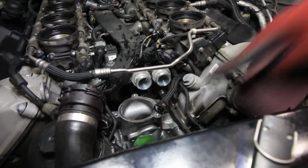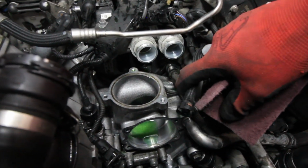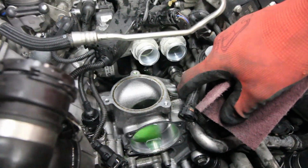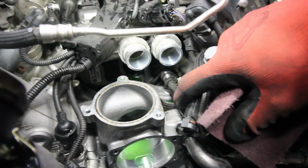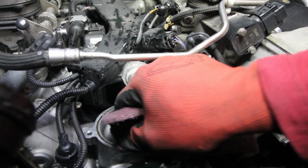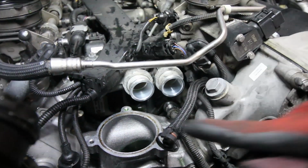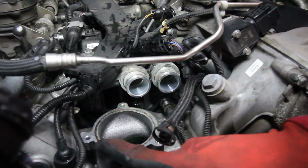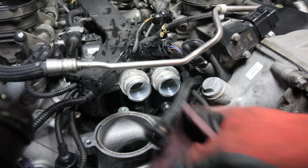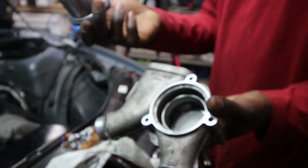We'll find out. But on here, as you can see, it's a bit dirty. Shine a little light on there. It's a bit dirty on there, so we're just gonna use some, what do you call this, Frank? Scouring pad, Scotch Brite, whatever you want to call it. Scuff pad, red Scotch Brite. I'm gonna clean this up on here, and then I'm gonna grab the 2 rings, put them on, and start reassembling everything.